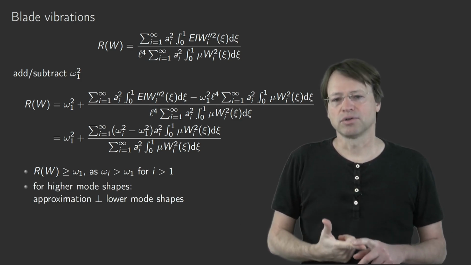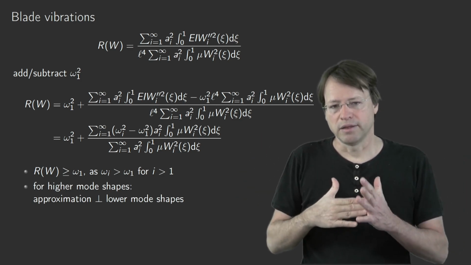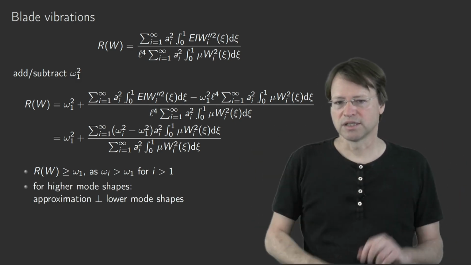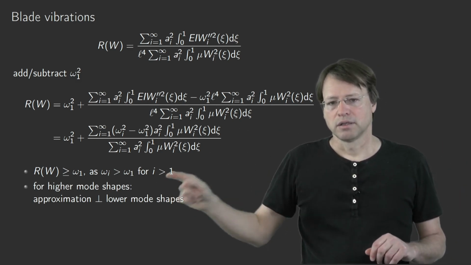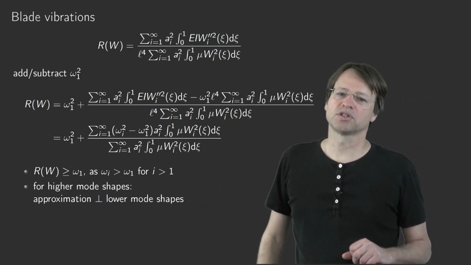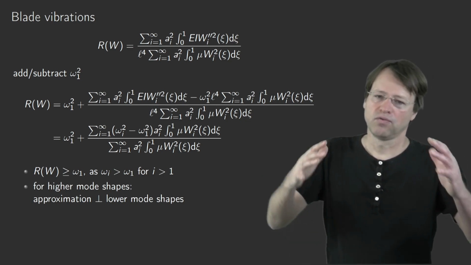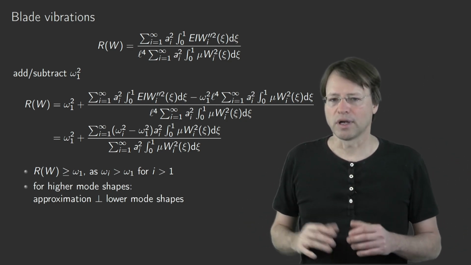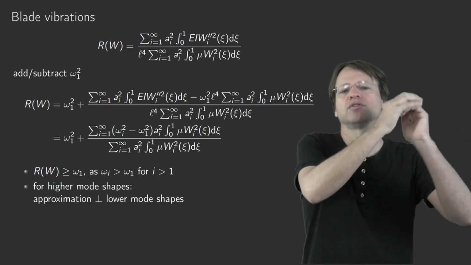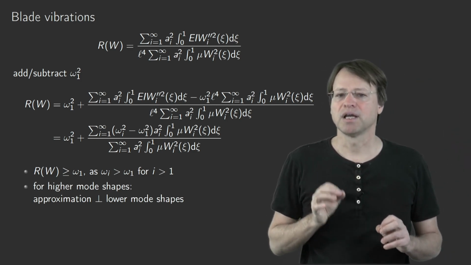So not only do you have to satisfy with your approximations the geometric boundary conditions, but you also have to make certain that they are, in the sense of a scalar product running from 0 to 1 d psi, orthogonal to the lower mode shapes, to assure that these coefficients a sub I vanish for the lower modes, so for I running from 1 to n minus 1, if you want to determine the natural eigenfrequency omega sub n.